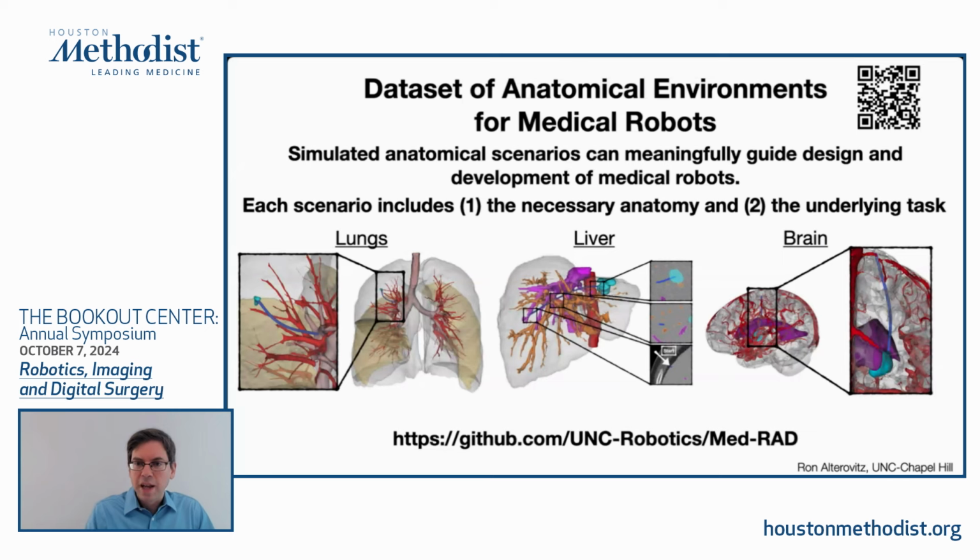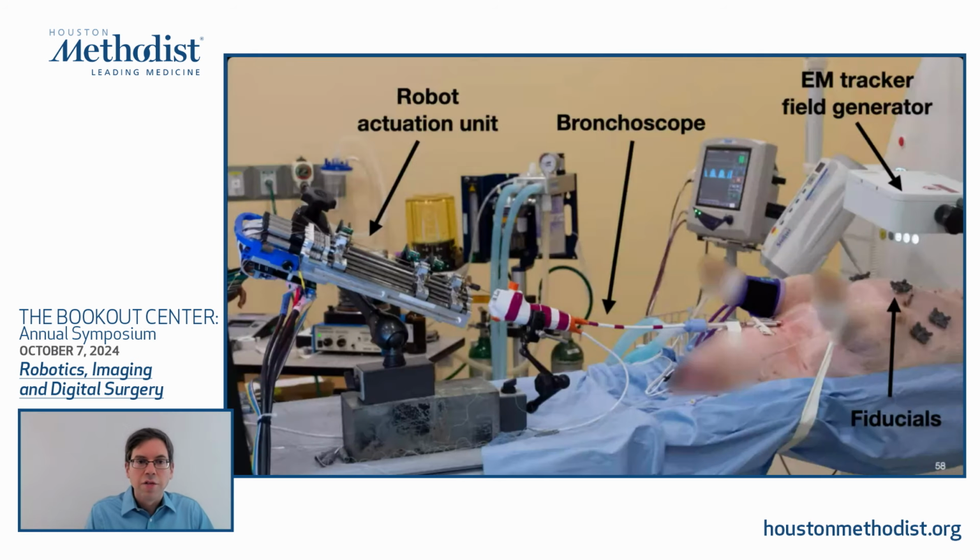We've also developed a data set for anatomical environments, which can allow people that are interested in getting started in medical robots to try out different planning and controller methods that can be used toward automation. And these are now freely available based on real human data. So going back to our in vivo experiment on automation, I'd like to discuss a few of the lessons learned.